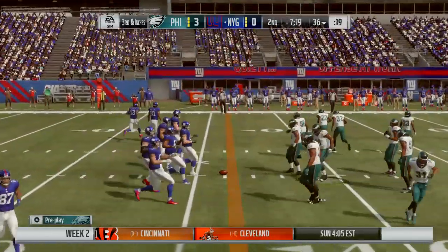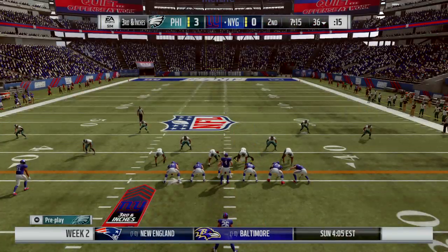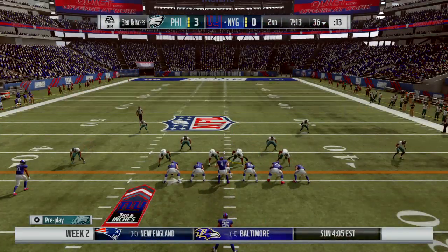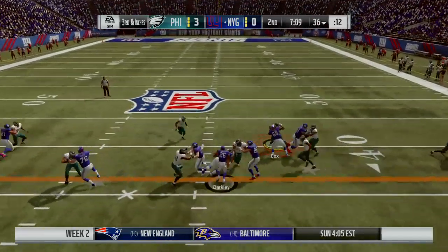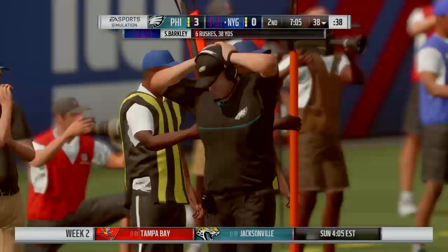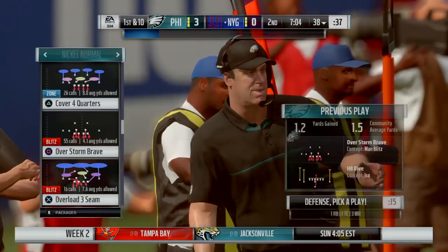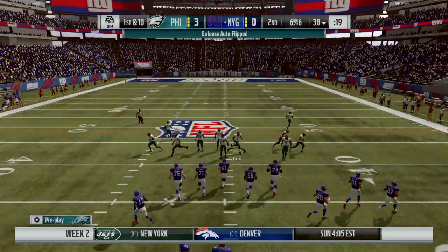Oh, it's a nickel set here defensively on 3rd and inches. Still want to be prepared for a pass. Hurry up, here we go. Green 39. They'll try to run for it with Barkley. And brought down, but not before he was able to break the tackle, and the extra effort moves the sticks. Just a gain of a couple, but good enough to keep the drive rolling.